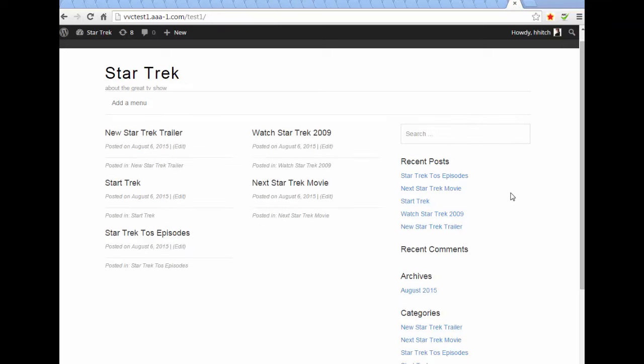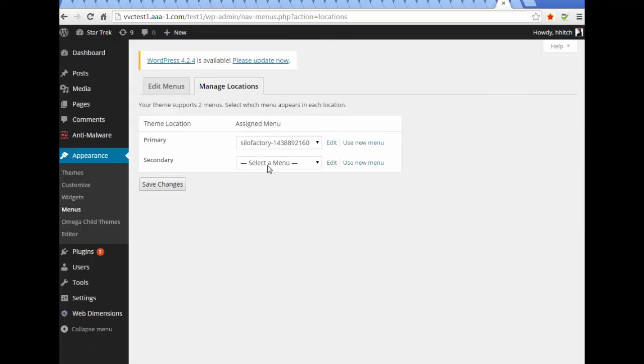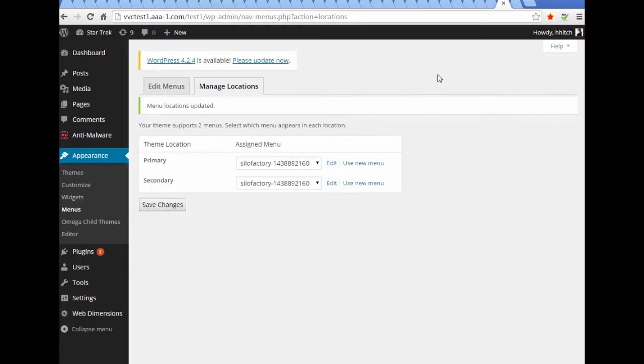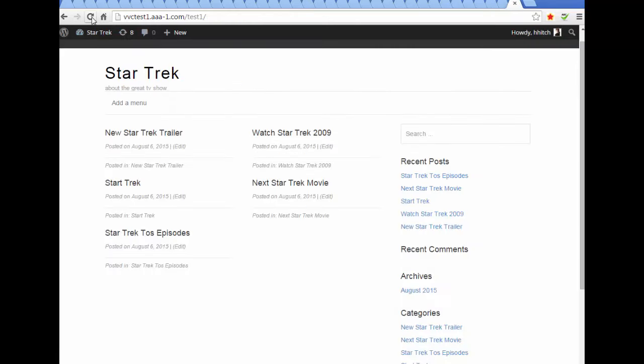There also could be a bit of a guessing game in terms of what is the primary menu and what is the secondary menu. I think that might be what's going on with this theme. It's an interesting theme that I don't remember working with much. So let's go ahead and reload it. And now that we've reloaded it with the proper location selected, we do have the silo that I wanted originally.